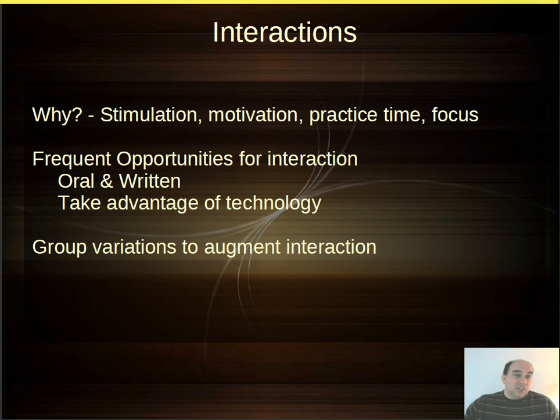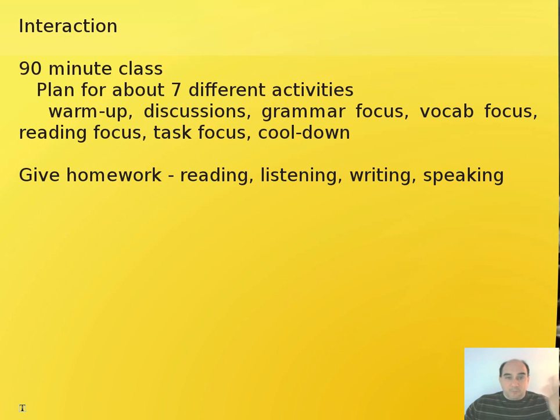Typically, I just brainstorm in my head. If I'm going to have interactions in my classroom, and let's just imagine I have a 90-minute class, I'm going to try to at least plan for 7 different activities. That does not mean I will be able to do all of those activities. I may not have time depending on how things go.